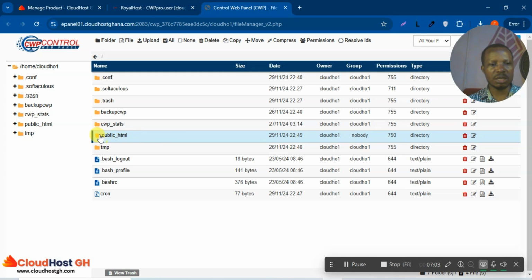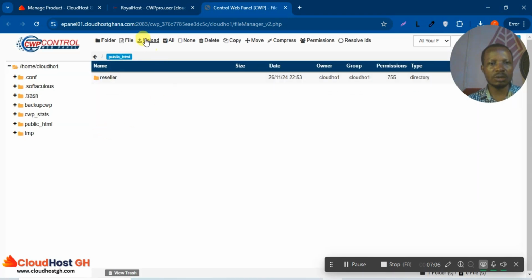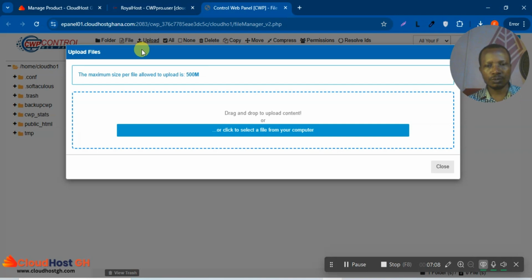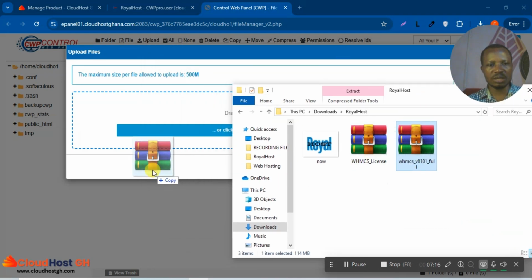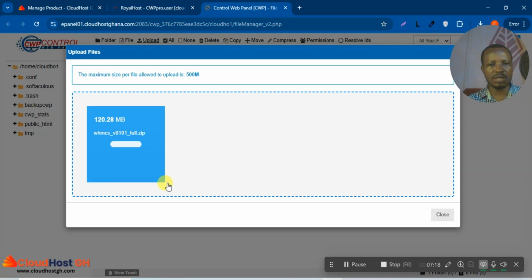So straight away, double click that and go to upload. Okay, just double click and go to upload, and we can now open this file, drag this, not this one, drag this one and drop it here. Simple as that. Let's wait. Okay, it's ongoing. Hope you can see that. So we have to wait. Okay, so as you can see, it's successful.